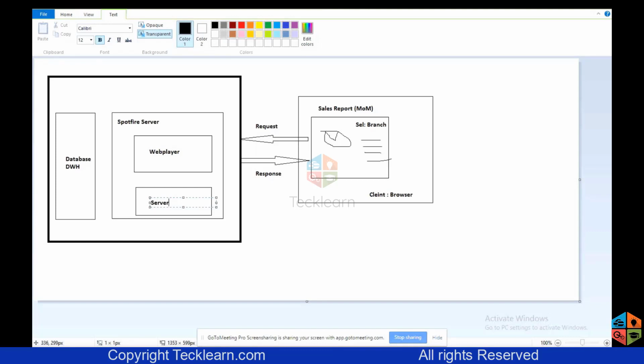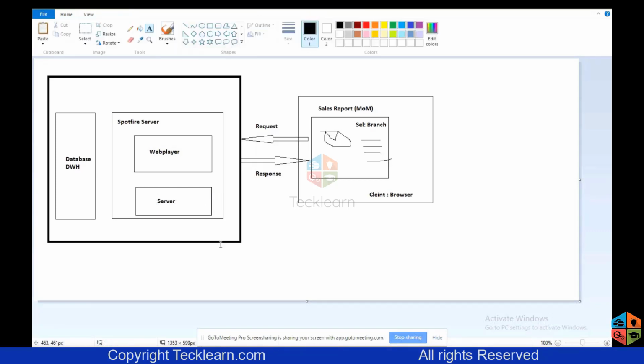The web player is called the web server and the server is called the app server. These requests, when they come from the external world, first hit your web player, and the response also comes from the web player. This web player in turn sends those requests to the server, and the server gives the response to the web player.